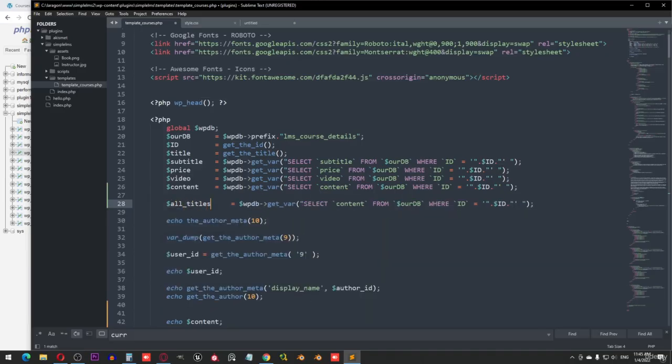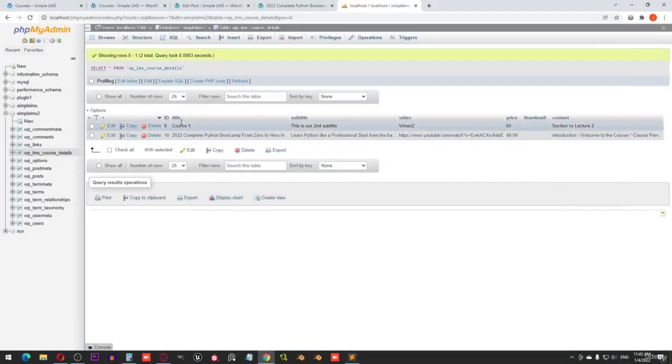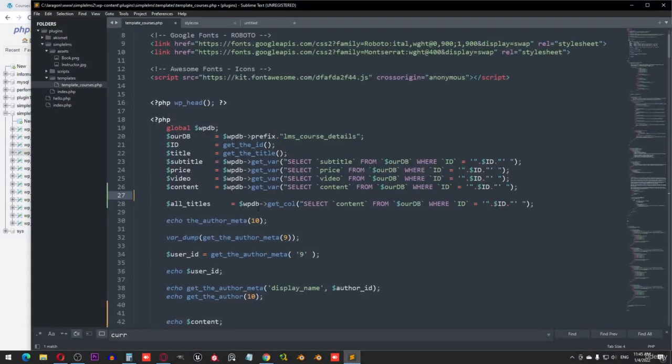All right. So here we don't need to get one variable. This get var is going to give us only one variable. So actually, what we need to do is to replace it by get column, meaning column. So we need to get the entire column. So get column, select title from our database where our ID is equal.